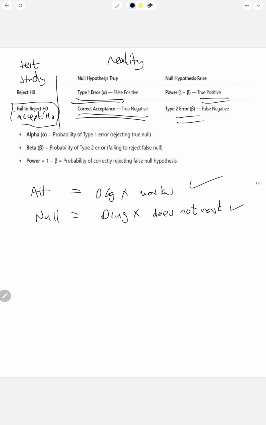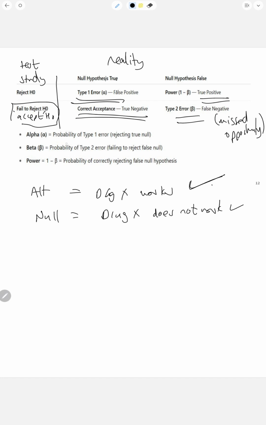If, on the other hand, the null hypothesis is false and we accept the null hypothesis, that's a type 2 error, meaning the drug works, but instead of concluding the drug works, we conclude that actually it does not work. So reality: drug works, study showing drug does not work. That's called a false negative, also known as a missed opportunity. Essentially the same thing we talked about in the last slide, but just consolidating it here.